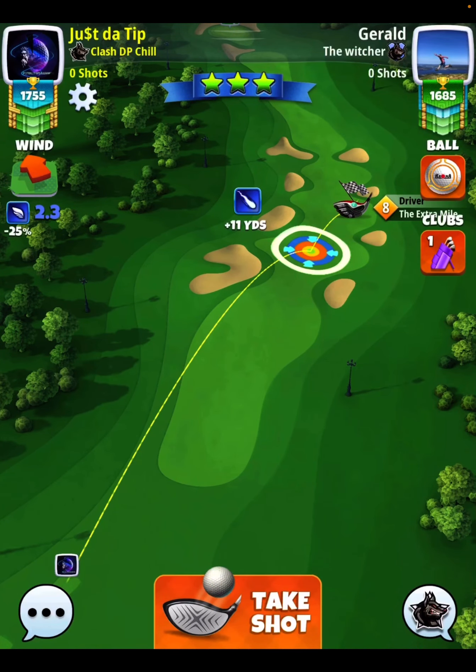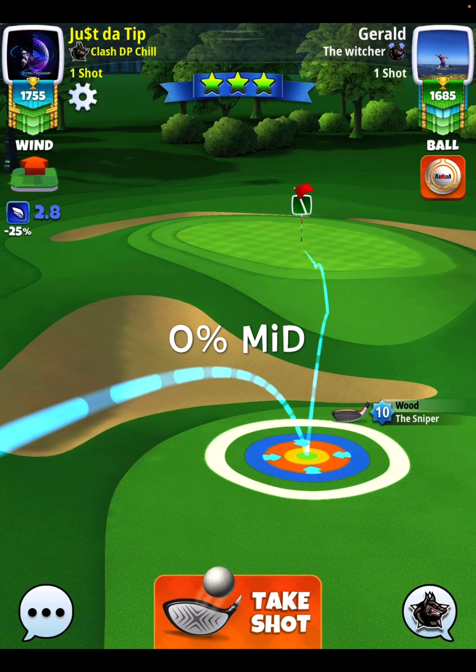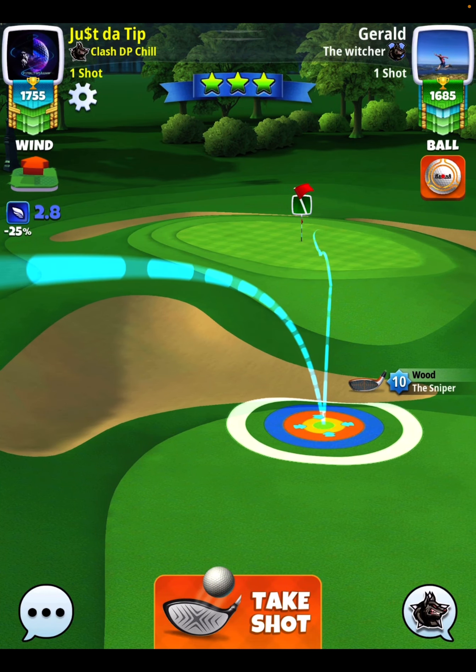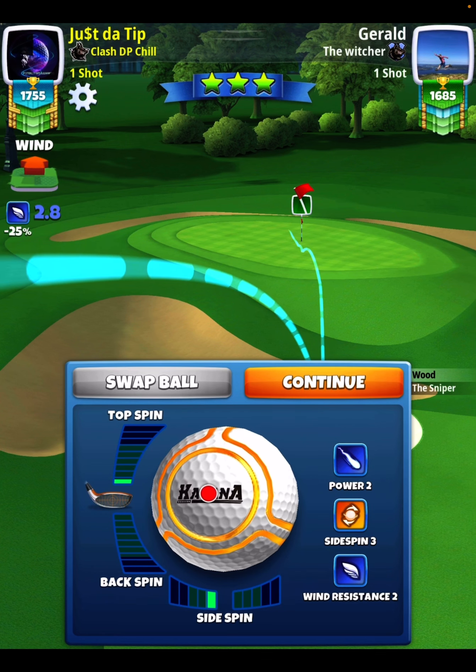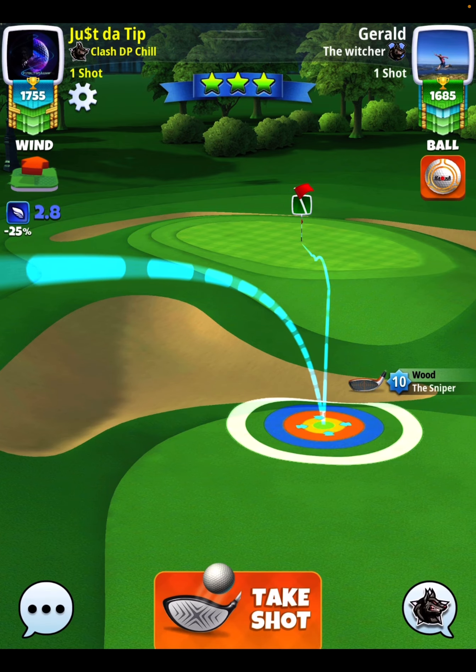Although the highest wind that I did get on this one was 3.9 miles per hour. The drive feels pretty safe. Now we're going to go for shot number two. We're going to play it 0% at mid and we're just really going to try to push our target up towards the rough line. And then we're going to be using backspin with our ball guideline pointing to the hole.